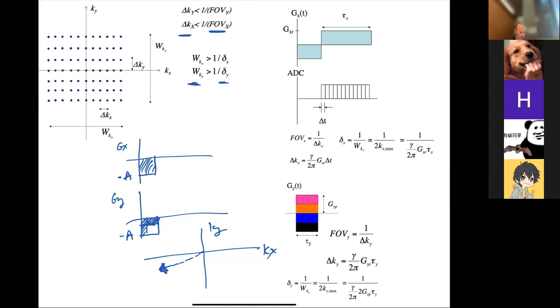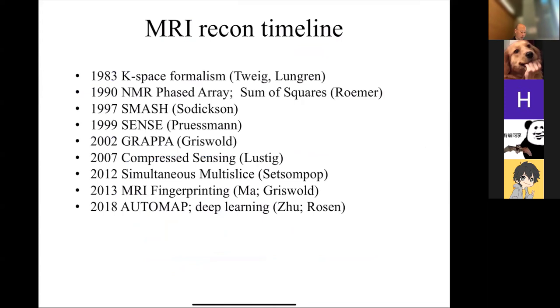Okay. So this was the timeline we went through. And as we talked about last time, the thing about MRI that's pretty different from CT is that every name you're seeing there, aside from Romer, who was at GE, was either a grad student or a postdoc or a professor. So most of the innovations in MRI have come from academia and then gone to industry, as opposed to the other way around.